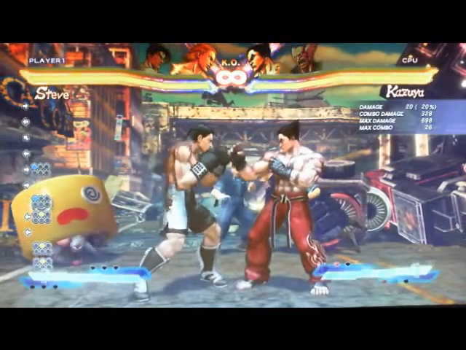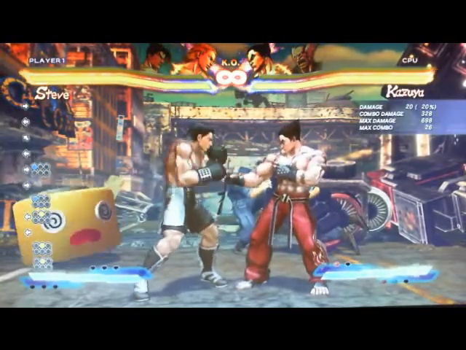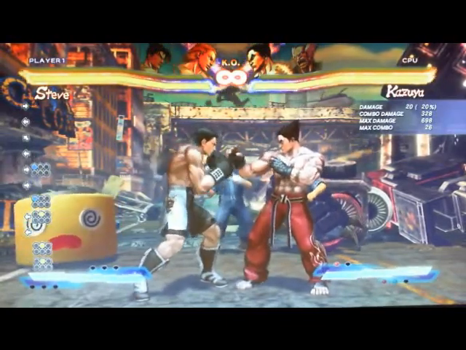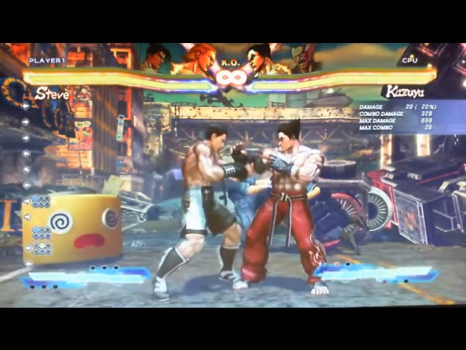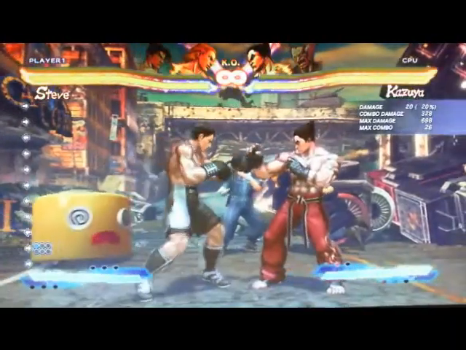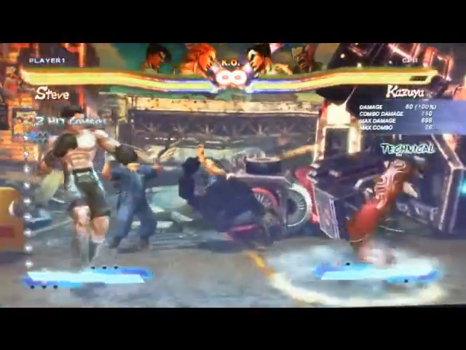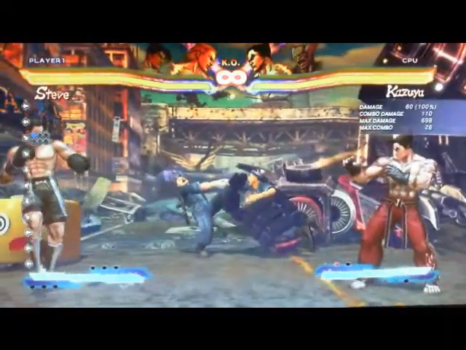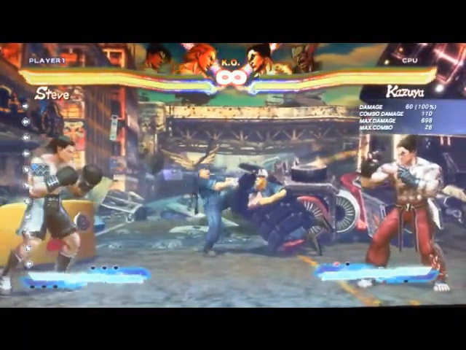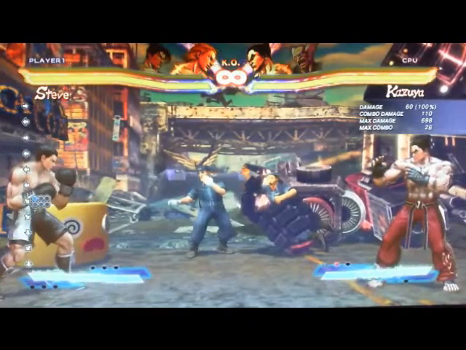First things first, I think we should cover his regular specials, and then we will go into his stance specials. First things first is Sonic Fang. Sonic Fang is done by doing DP and punch. Now, the damage is no different on Sonic Fang. The properties are no different from each punch to punch. But the movement distance is different on Sonic Fang.